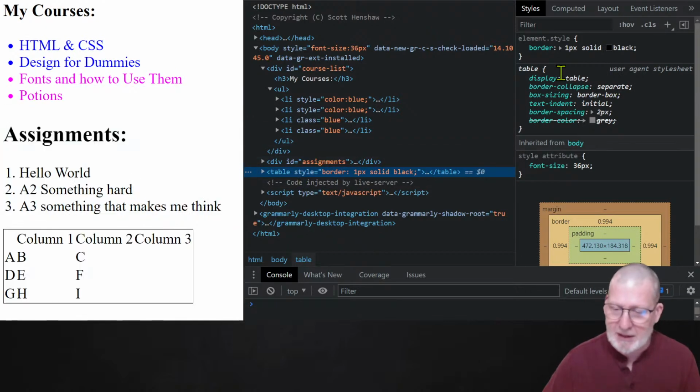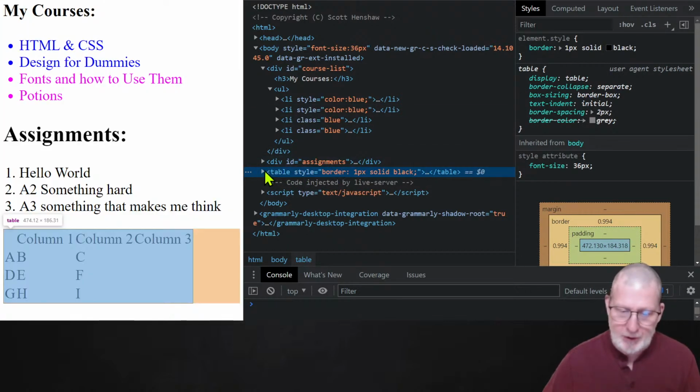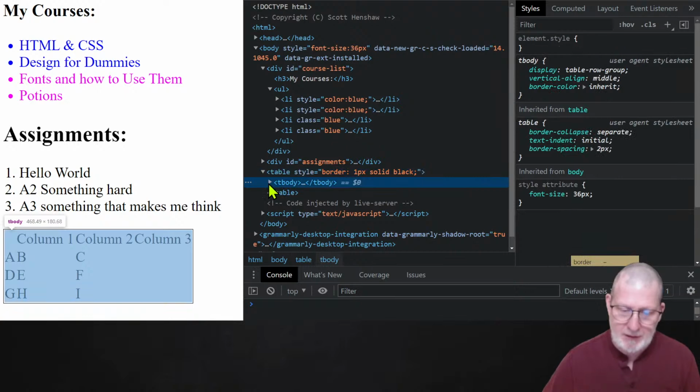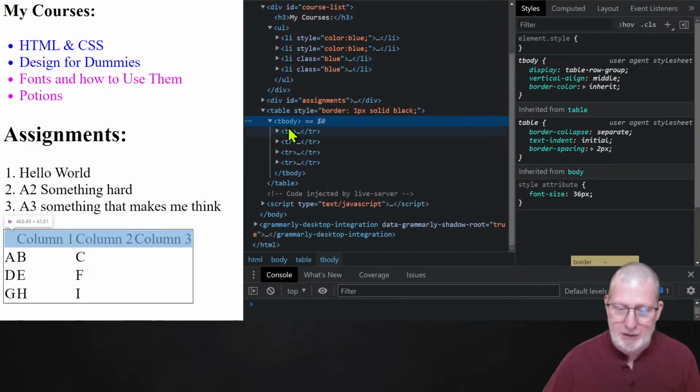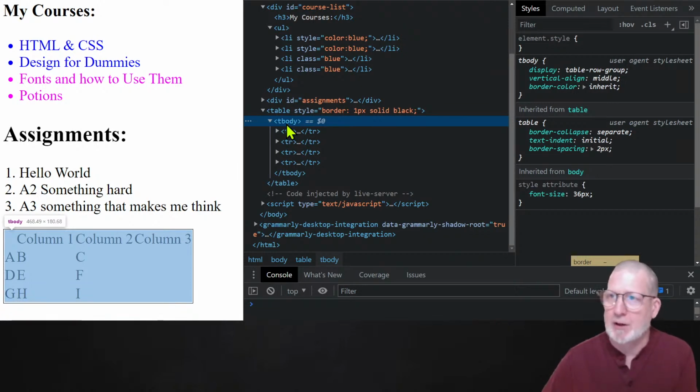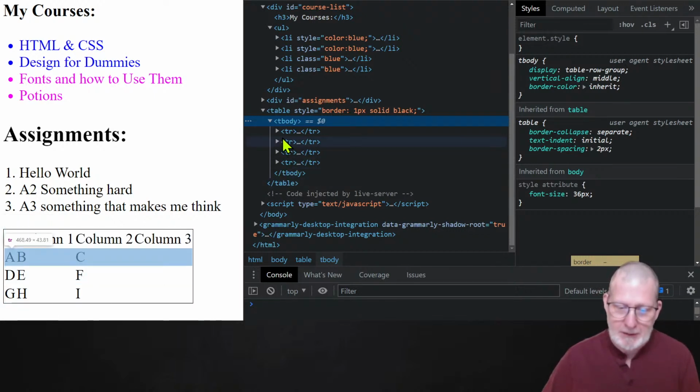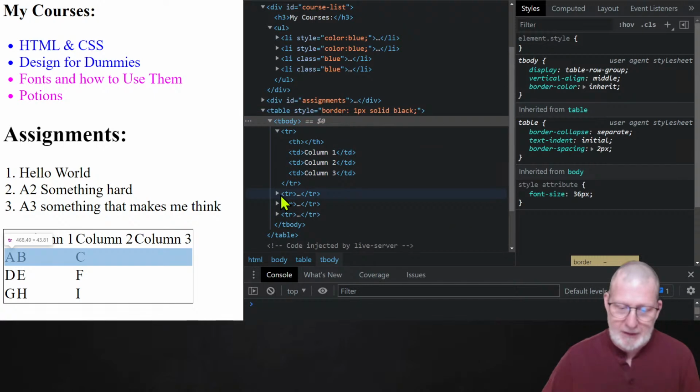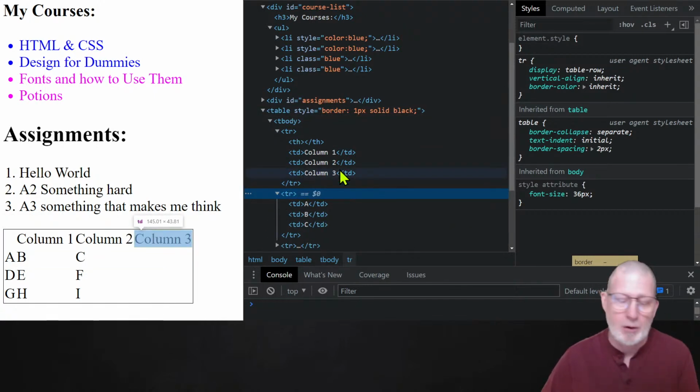If I want to go down to the table, it will show me the entire table. And what you'll see here is this new T-body tag. This is something the browser interpreted. It guessed that that's what I wanted. All right. And it's got all of these table rows, table headers. So this is helping me go, hey, wait a minute.